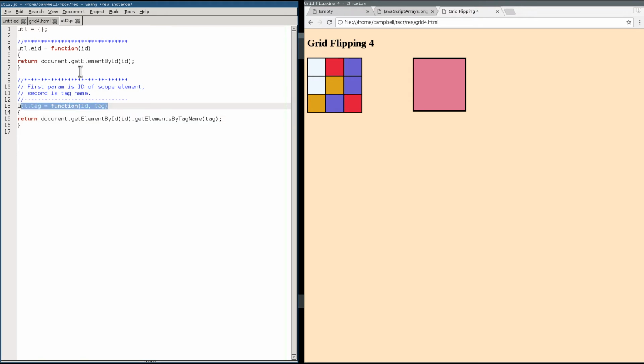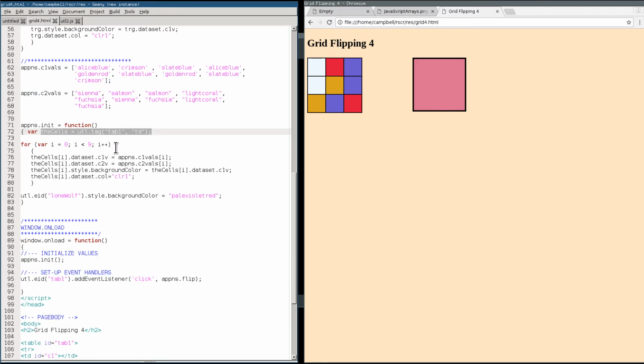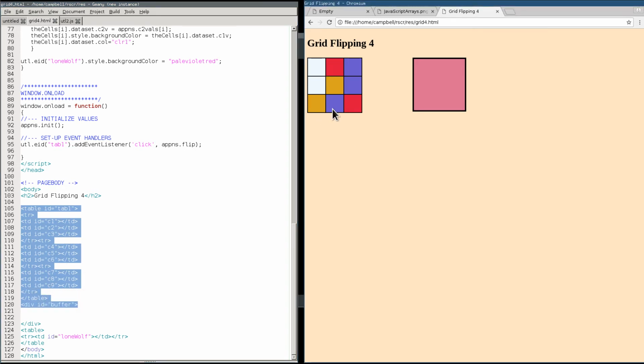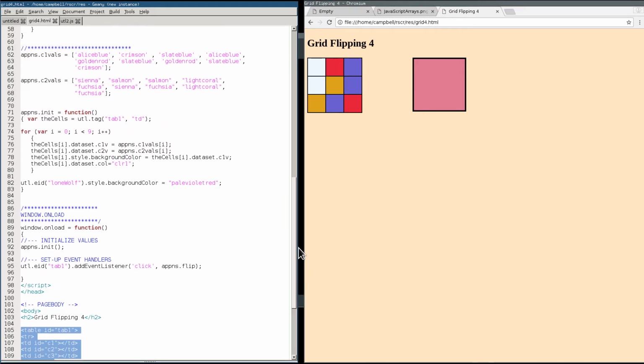And so we've got a shorthand for this now, the same way we did with document getElementById. And so that's what we're using here, is that we're getting everything in tab 1. And tab 1 is this table right here. We're getting everything in there, so we're getting every TD in there. So that's what we're looking for. So here's how we can do it with tables. And since there are 1, 2, 3, 4, 5, 6, 7, 8, 9 cells in there, we have 9 colors. These are all the colors that first appear. These are all the colors that appear after you click it.